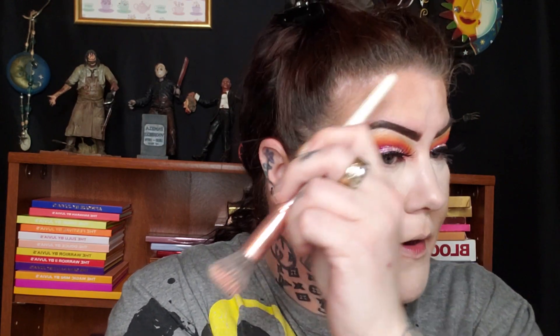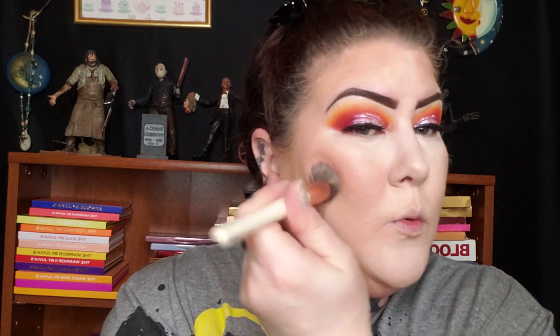My hair's starting to mess with me — I have the worst baby hairs in the world, the most unruly flyaways. I need to learn how to snatch my edges. I even have my hair pulled back a little bit better than yesterday and it still does what it wants. I'm gonna take my sponge and go back over everything to blend it all good.